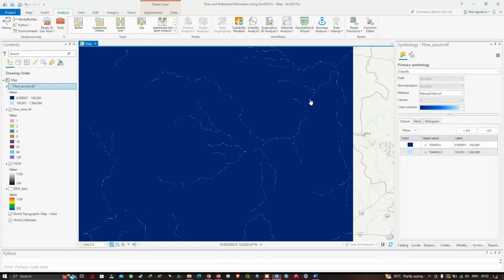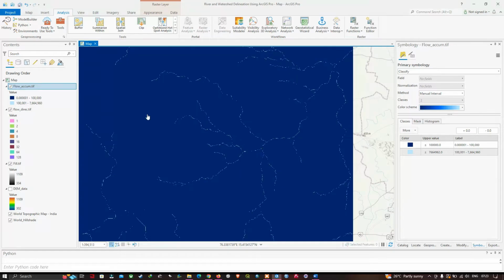And similarly, if you pick the outlet point to be this particular river line, it's going to take a watershed for this particular area and ignore all other river lines.